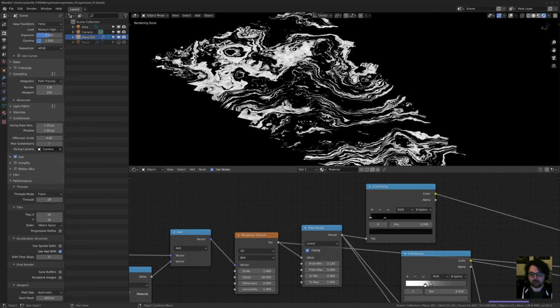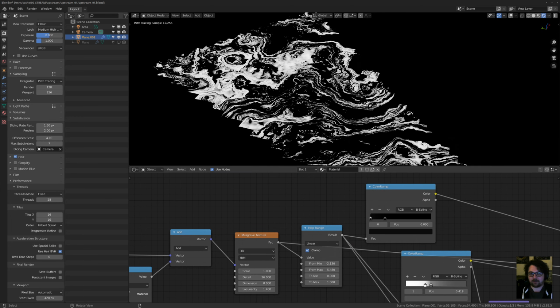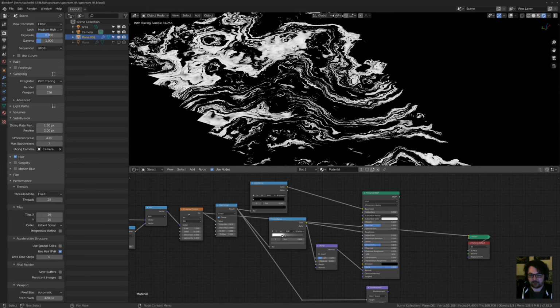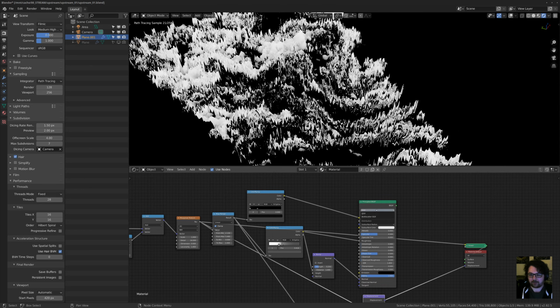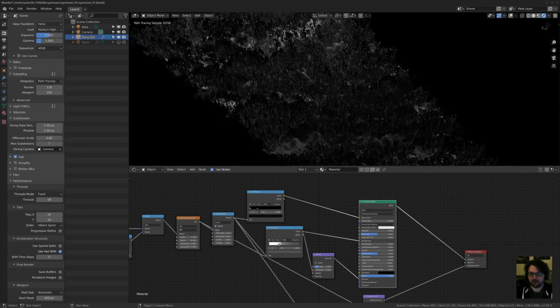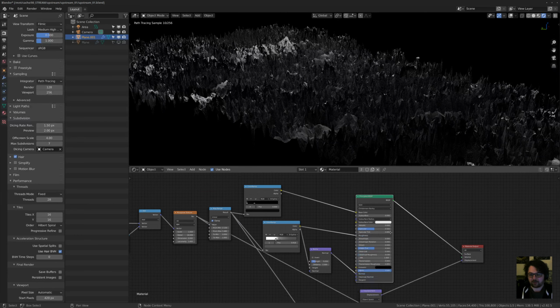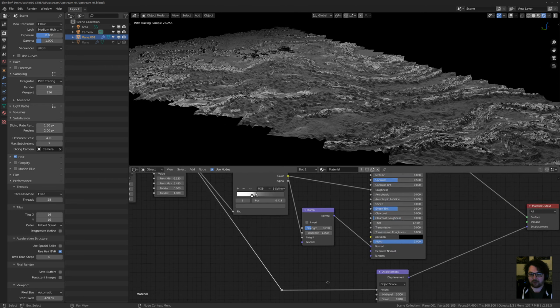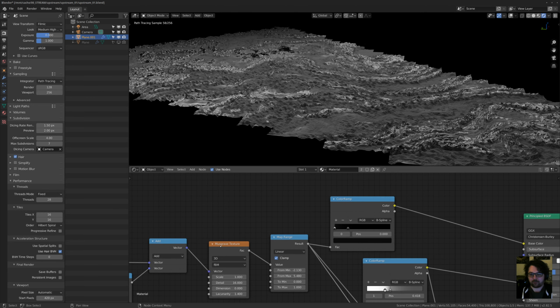Once you have this texture, while it's nice, there's a lot of darkness in it. If I were to pipe this in directly, we'd still get a lot of flat areas, and it might not look perfectly okay. You get a lot of really extreme values. One of the fun things in Blender 2.81 is that we've now got this map range node.